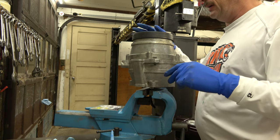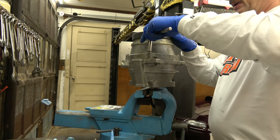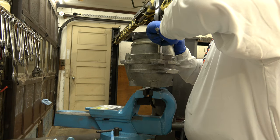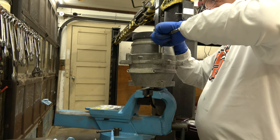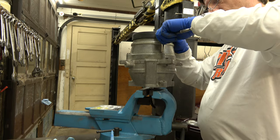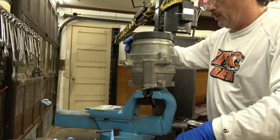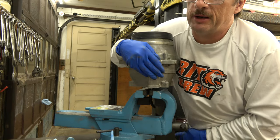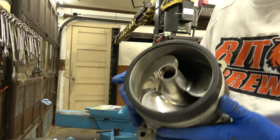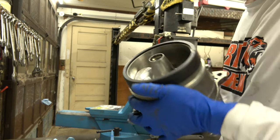So I keep my impeller very tight. This is very tight to the housing. I don't know what the gap is. There's supposed to be a feeler gauge gap in here, but I guarantee that it's tight. The closer you are to the impeller with the housing, the better chance that you have the bearing goes bad, that the impeller is going to hit the housing. Keep that in mind. The closer the impeller is to the housing, the more speed you'll get out of it. How much more speed? Probably hardly, maybe even nothing to even worry about.